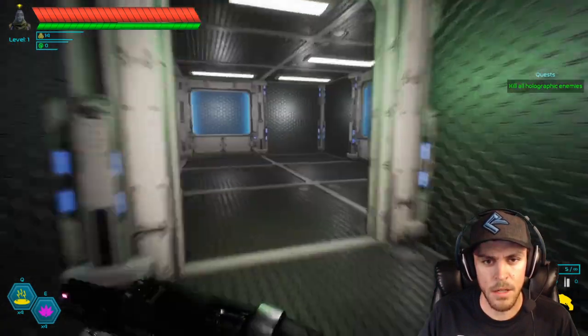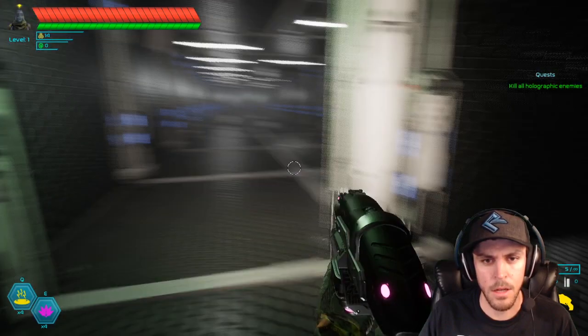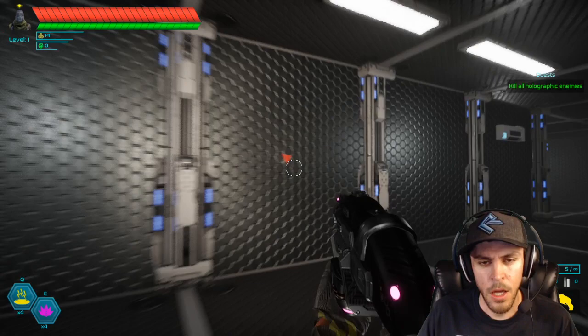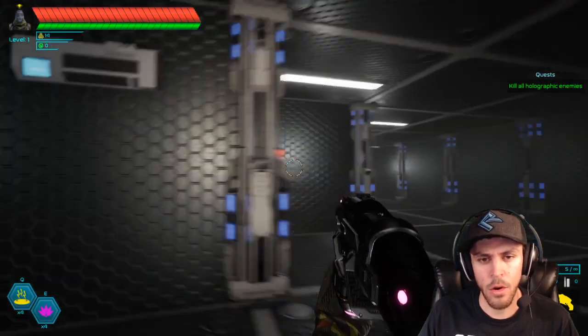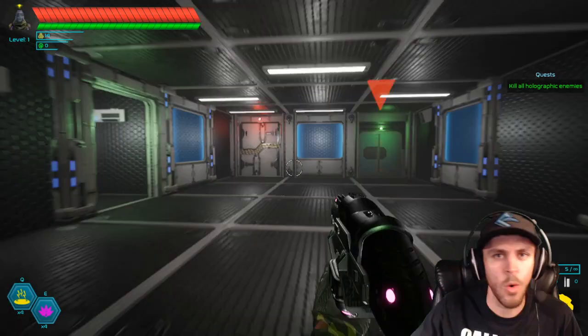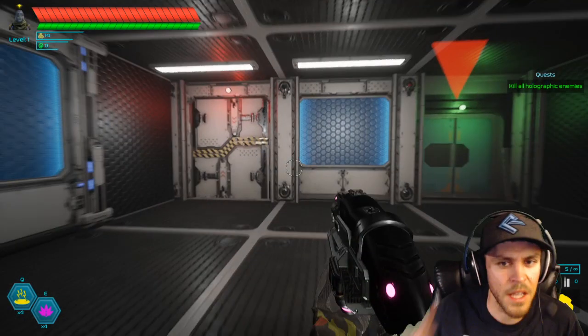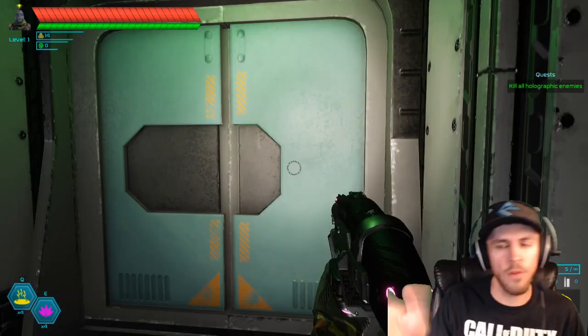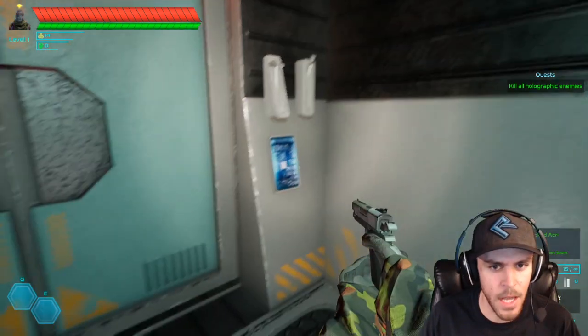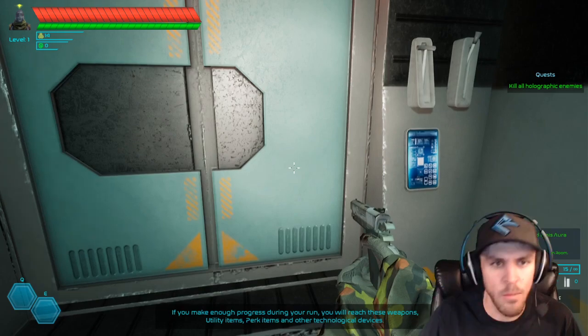Okay, where is the next area? I think it, let me see here. Oh, and then it kind of puts a little waypoint on your map, so you can see where the next area is instead of having to go around through this maze-like structure. It just kind of tells you, which is nice. I don't know if you can disable that or not, but I do like that feature because it kind of saves time and helps keep the game moving forward.